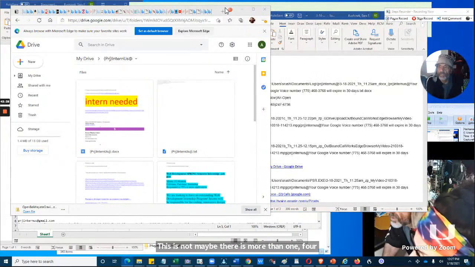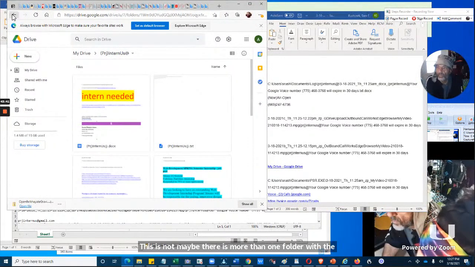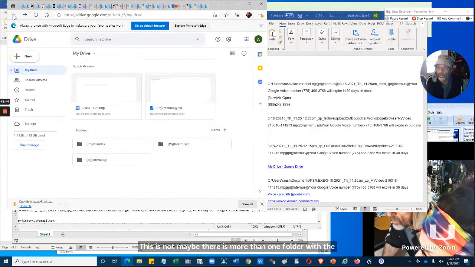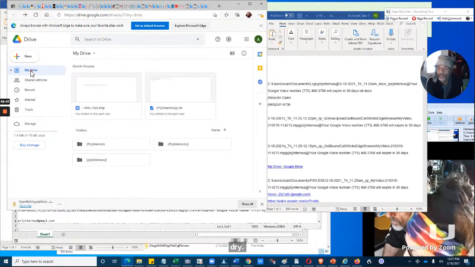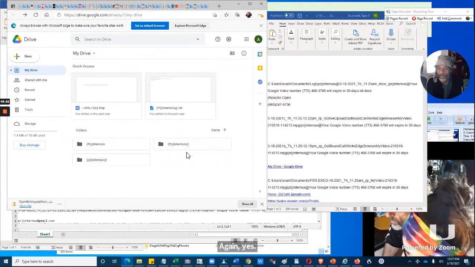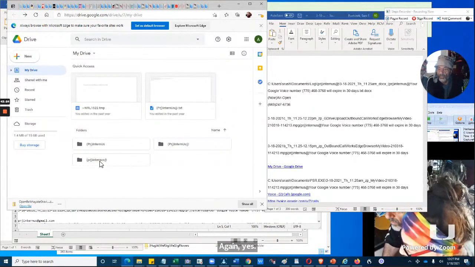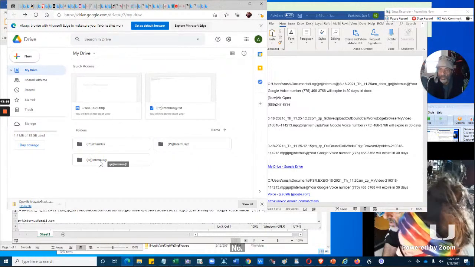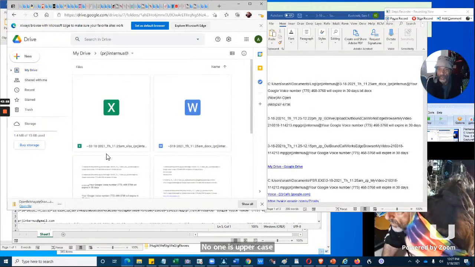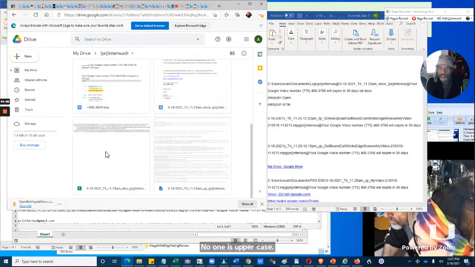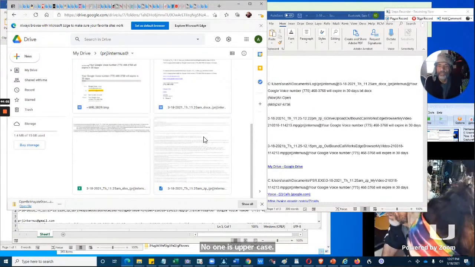I don't know why Google keeps doing it, but why don't you click back? No, just click to My Drive. My Drive, click again. Here's P. You see, it says there that there are two of them. One with an at and one without an at. No, both of these have an at. No. One has an uppercase. Yeah. So they make a distinction. See this? So that's a problem. That is it. So that works.